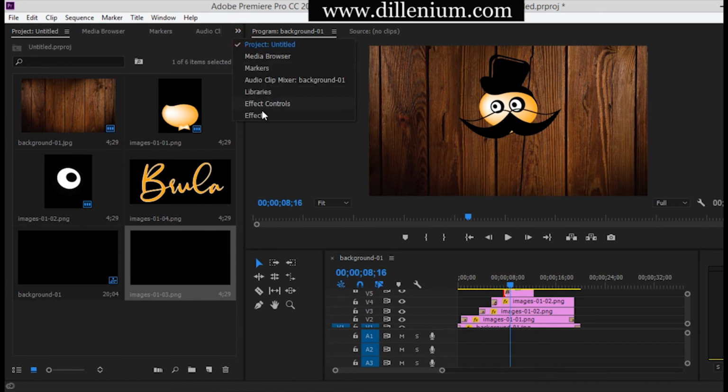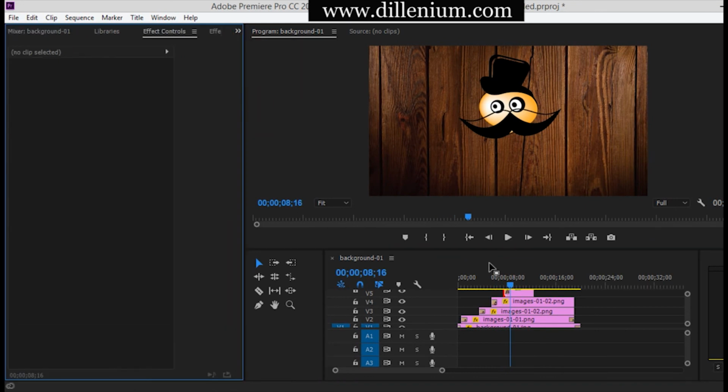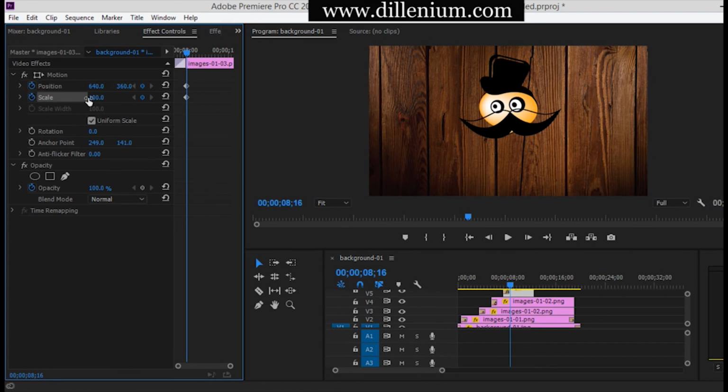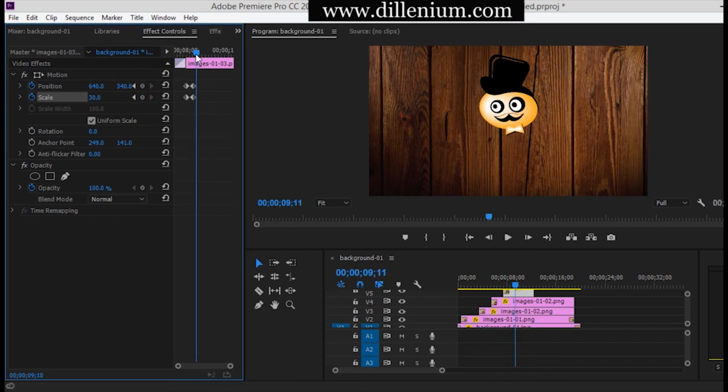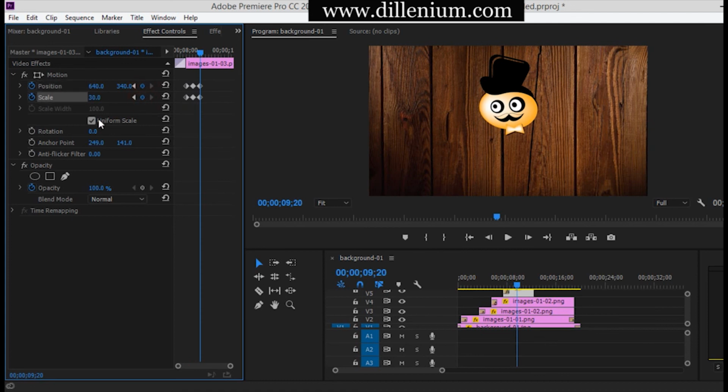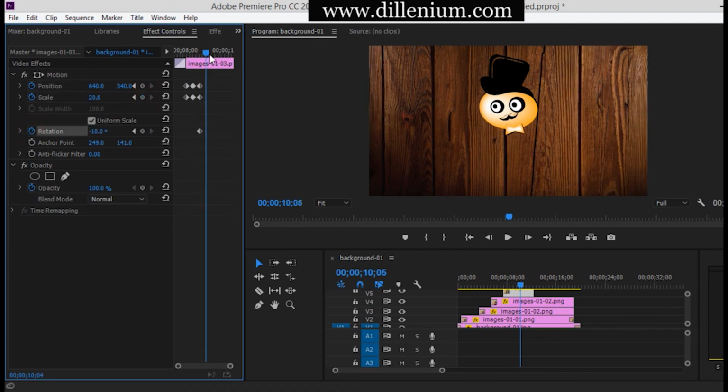And so you can see that this is too big. Now going into the effect control section to create the video effects here, and again I will play with different key points with different position, scaling and rotation, so it will look like this. So here you can see how it will be going. Now you can see how the mustaches transition is going.